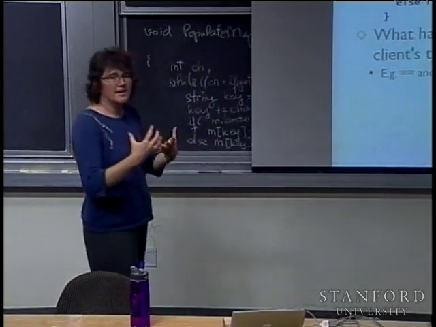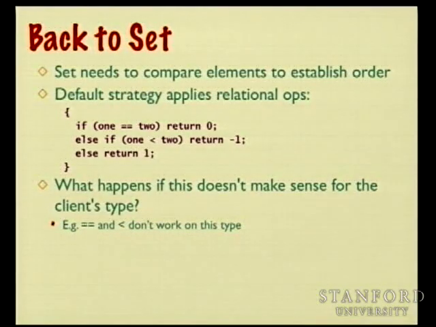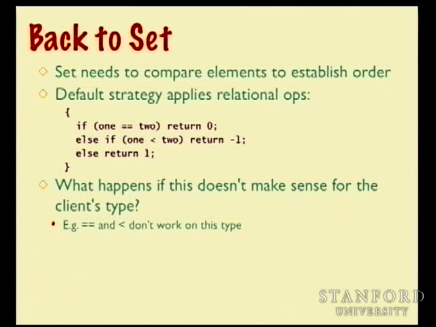Okay, so that was just to set the groundwork for the problem we were trying to solve in set. Set is holding this collection of elements that the client has stuffed in there. It's a generic templated class, so it doesn't have any preconceived notion about what's being stored. Are they strings? Are they student structures? Are they integers? In order to perform its operations efficiently, it is using this notion of ordering, keeping them in an order so that it can iterate in order, and quickly decide where something has to be if it's present in the collection. So how does it know how to compare something that's of unknown type?